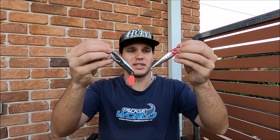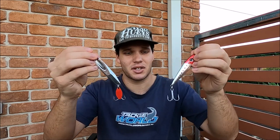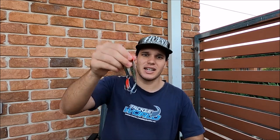The most simple way to put it is, the technique for these guys is just to keep your rod tip low and crank them pretty much as fast as you can. One of the best times to use these is when there is a bust up, as we call it. So this is when fish are feeding on the surface and you'll see them splashing and smashing the baitfish on the surface. There'll be a big boil up usually. And yeah, that's the best time to get these out and chuck it right in the middle of that.